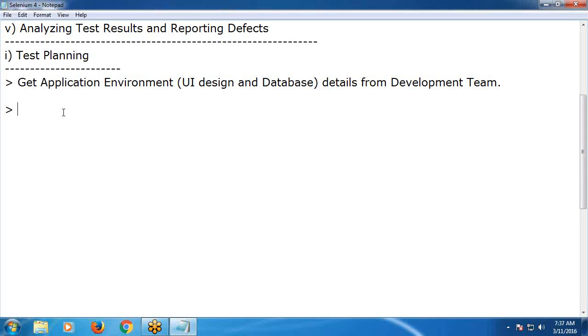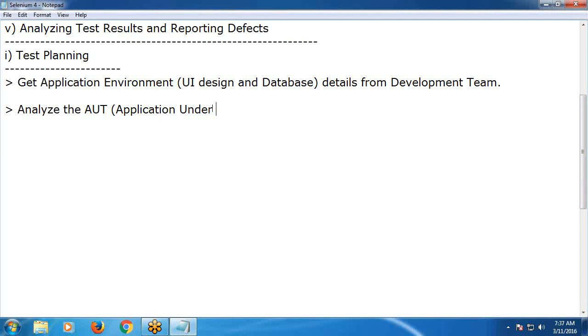Next, analyze the AUT. Smita, AUT stands for application under test. Application under test, see, that is the real-time term.